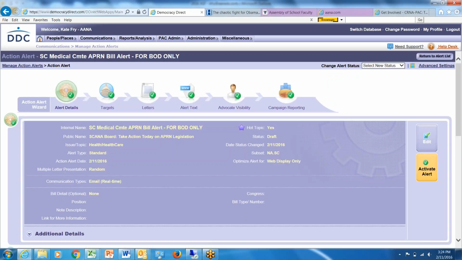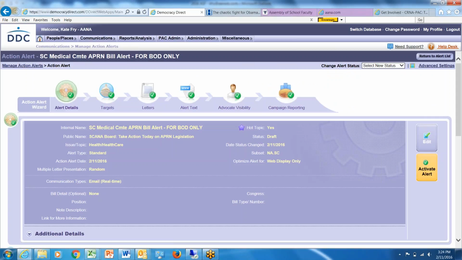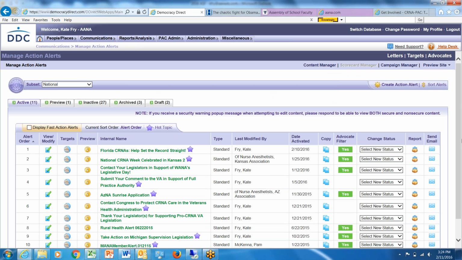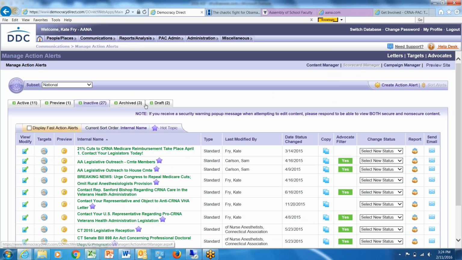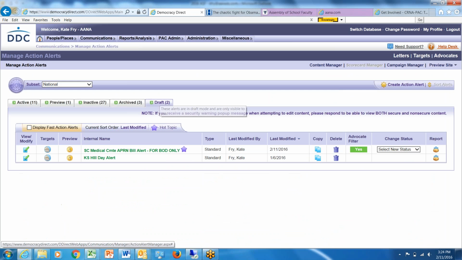Now you at least have, if we go to Manage Action Alert, one under inactive and one under draft. So you have them there and everything's ready if you guys end up moving on this.